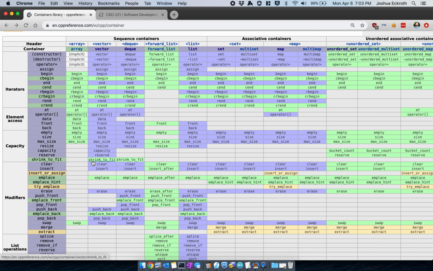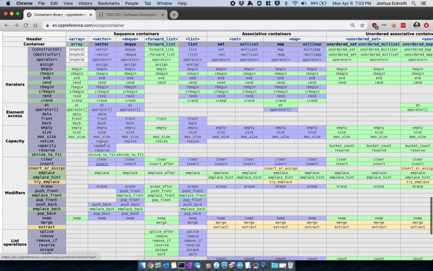For inserting, vector, you can insert, deque. Insert allows you to insert at any position. I'll talk about later in a second video how to get to a position. So all of these support insert. They may or may not be very efficient about it. For push front, vectors don't support push front because that's going to be slow. It requires copying everything one position over to make space for that new thing in the front. Even if you've got the space reserved in the vector, it still requires everything get copied over.